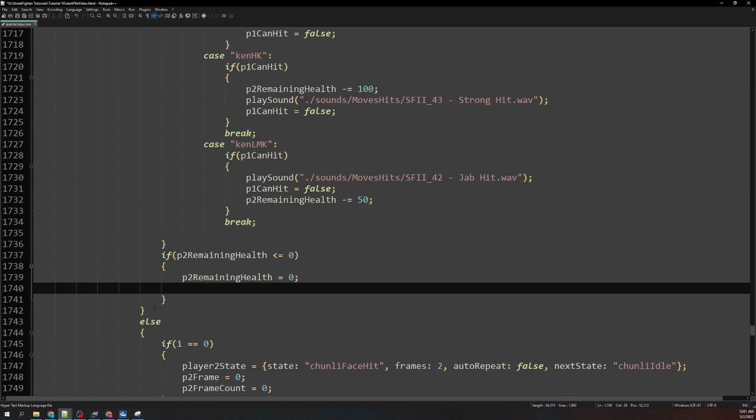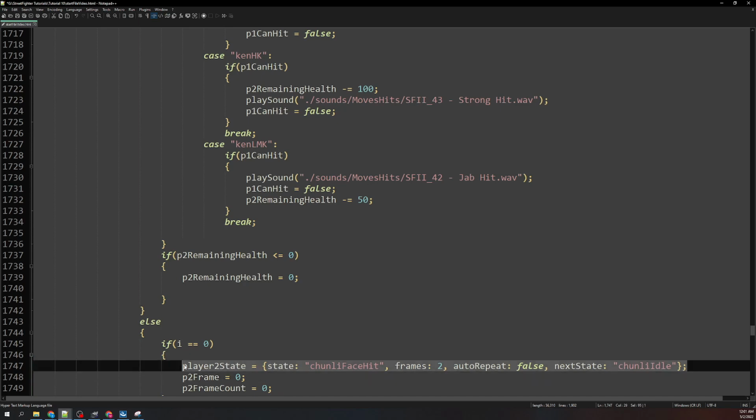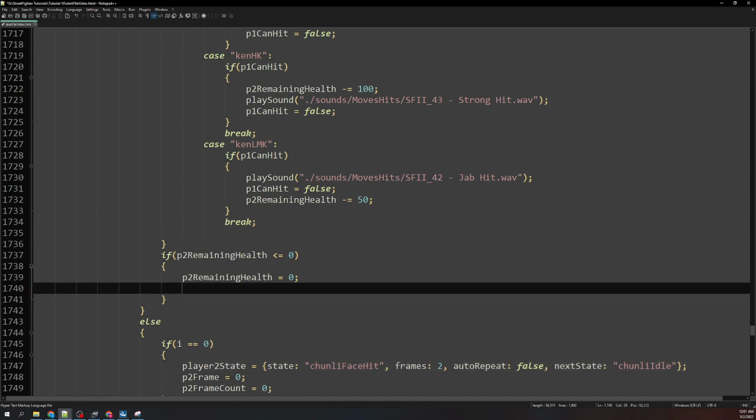We need to change their state. In fact, I'll just go ahead and copy this. P2 state is going to be Chun-Li KO mirror. Frames are going to be 4. And that doesn't matter. Okay.